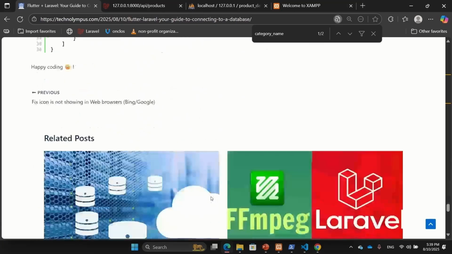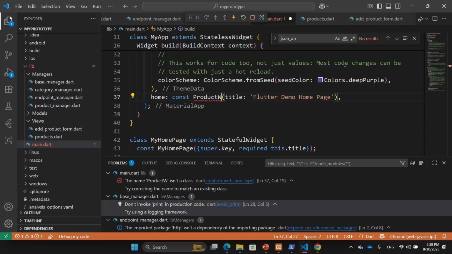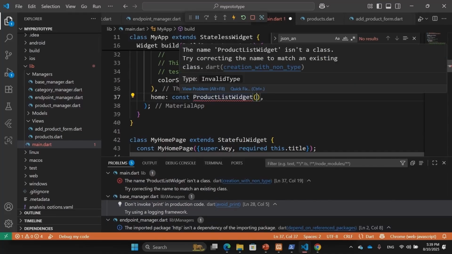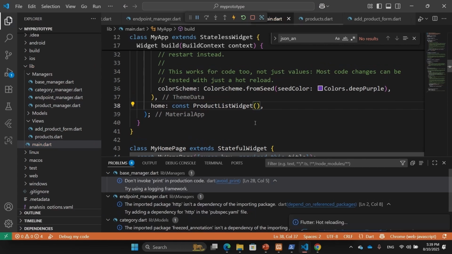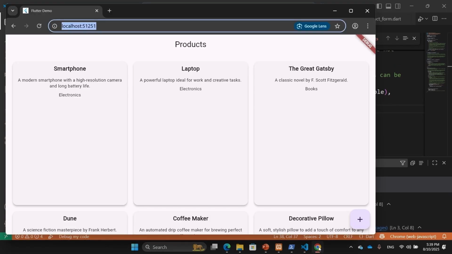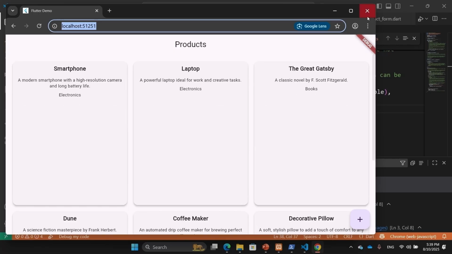So let's just copy from here. It's this one, and this doesn't require any parameters, so I'm just going to import it. And that's it. Let's see if it's working. And that's good, it's working.